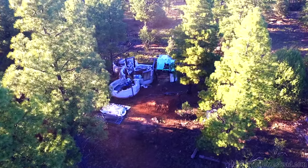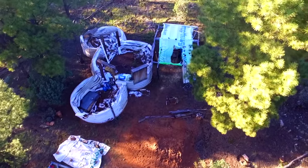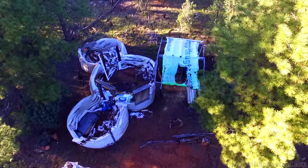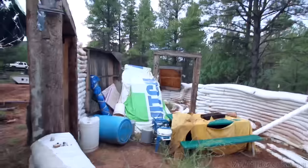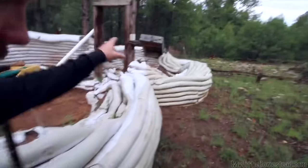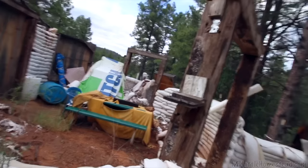This is what's left of our old failed project, if you will. It's pretty rough. We were trying to dome it, so we didn't know you needed to use cement in it. So it came down because you need the cement to settle and harden so you can get that nice dome in a safe manner without it blowing out on the sides. We already have a lot of the pieces though, like doors and windows are already built. And these window frames, I think, are gonna be okay. They don't look rotted or anything. They just look kind of sunbeaten.